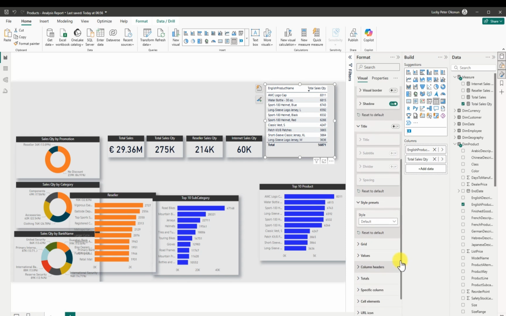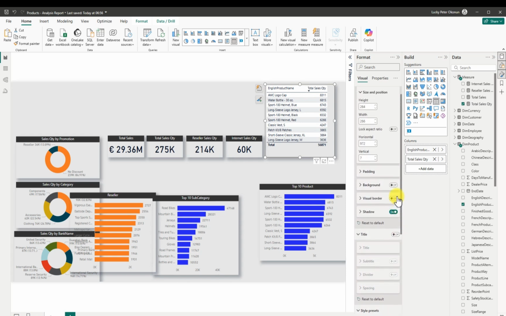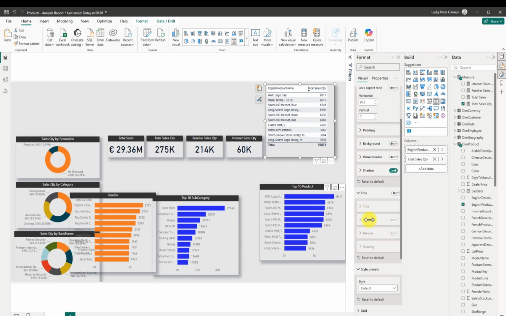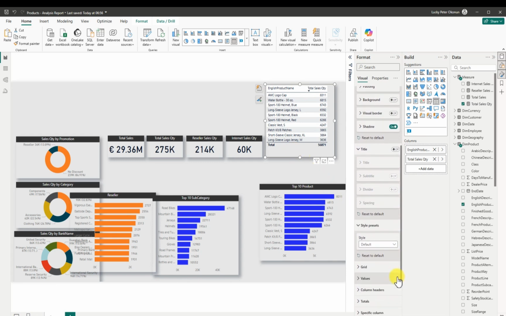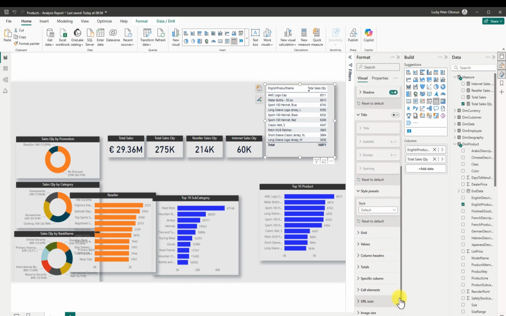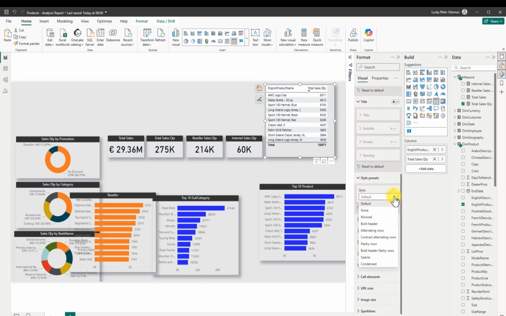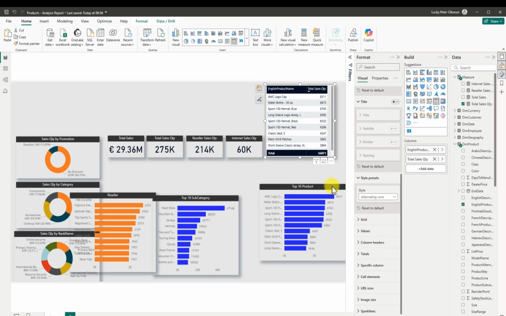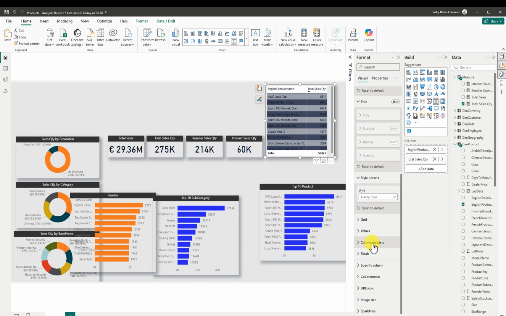We can decide to change the color to any format that we have. Let's try to format this and let's see if we change it back to this, because it doesn't really matter what you use. And when you look at the size, you can use bold header, alternative row. Probably let's put it in alternative row. You can see what we're having. We're having this and this. And when you bring it down, probably flashy row, you can see we are having this in a flashy row. So when you bring it down as well, you can see we are having bold header flashing row.